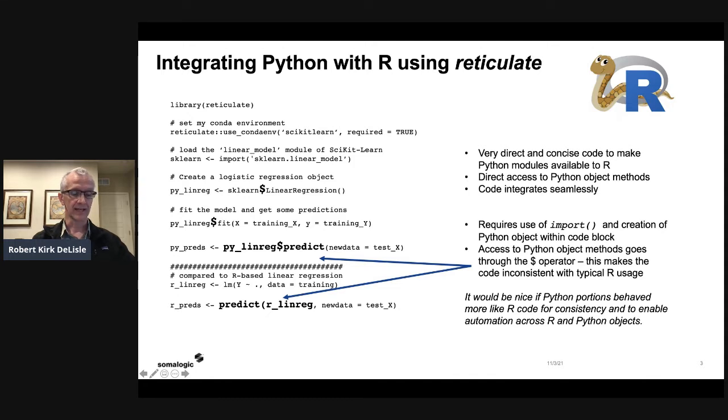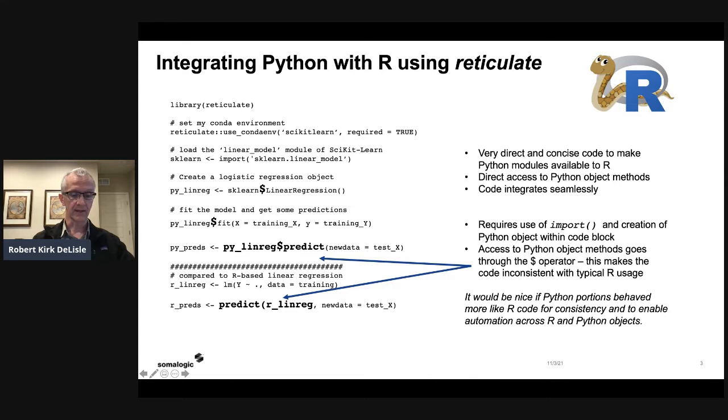It does, however, create an inconsistent language syntax between R native objects and the imported Python objects. In particular, the $ operator needs to be used to access a Python submodule or methods or classes. And in the code at left, I've indicated where the $ operator is used to access different components of a Python module. While this access to Python components is extremely valuable and it greatly simplifies using the two languages together, the two different syntaxes make it difficult to generalize the code across Python and R objects independently.